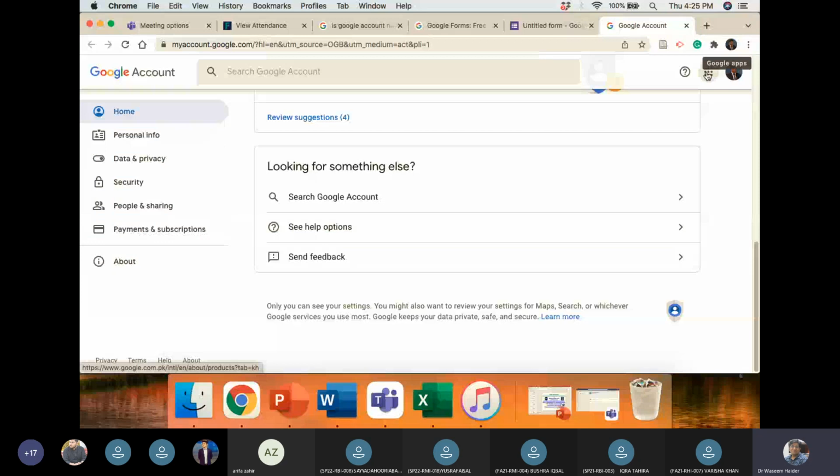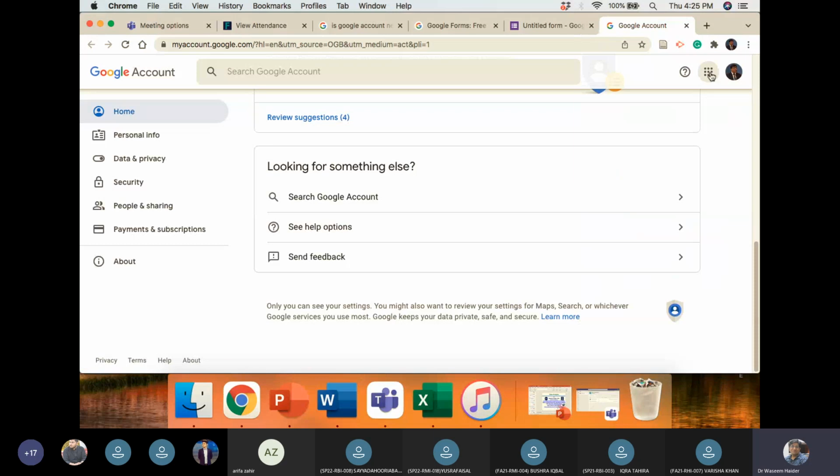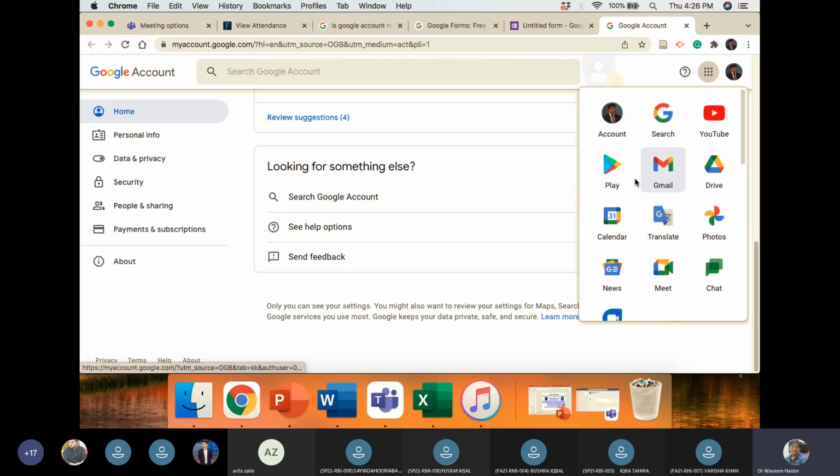So here these dots are various apps which are connected with this. So one of the things is Google Drive. So that's where everything which I create in Google Forms is stored. It has my Gmail, that is the thing with which I can do my email. Play Store, where I can get different apps. You're familiar with that. Most of the Android apps are here. The calendar is here. My calendar is here.